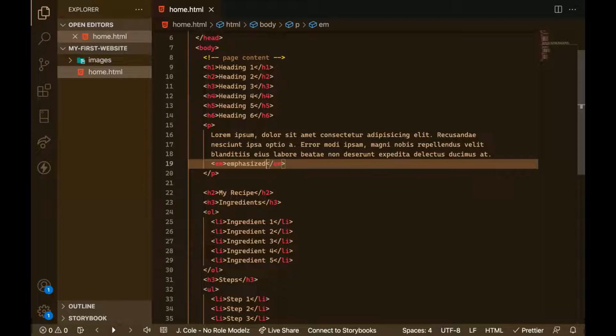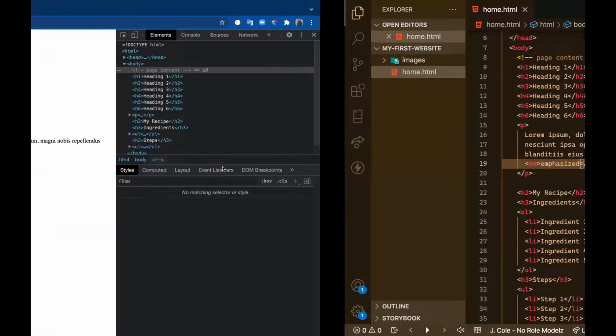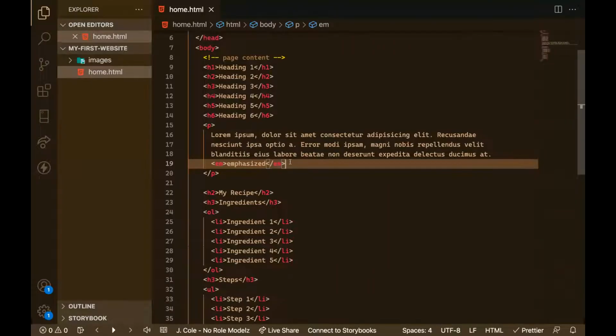All right, so if we come back here on our page and we reload, you can see that emphasized is going to be italic, right? And while we are in this area, we also have another one called strong.